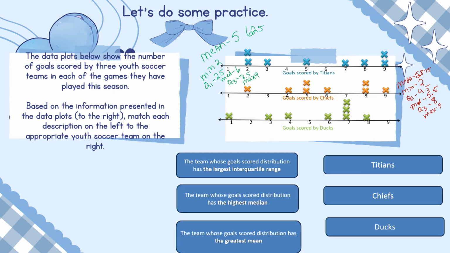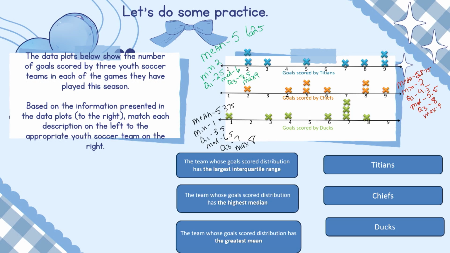So I'm going to go back to my stat, over to calculate number 1. Now I'm going to put that list 3, which is second 3, and calculate. So my average for the Ducks, let's get a different color, let's use black. My mean for the Ducks is going to be 5.375. My minimum is 1. My Q1 is 3.5. My median, or the middle, is going to be that 6.5. My Q3 is going to be 7, and obviously my max is 8.